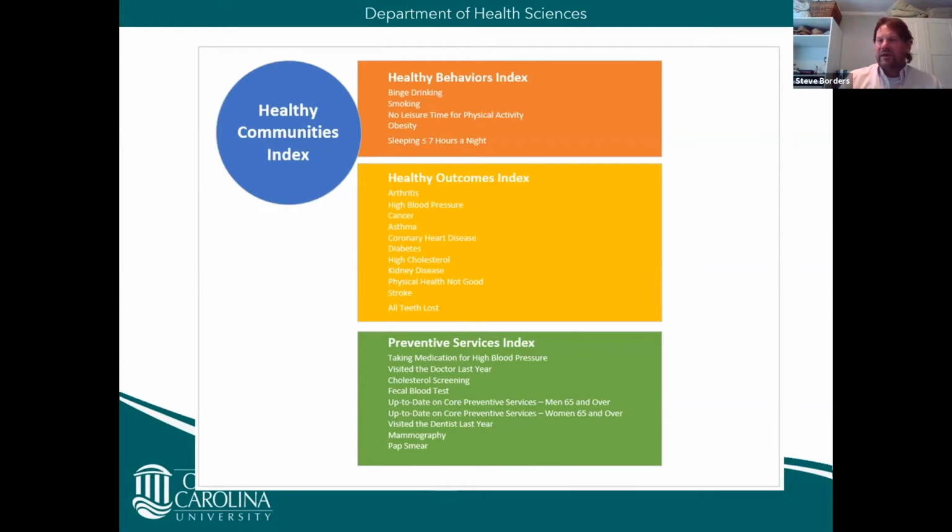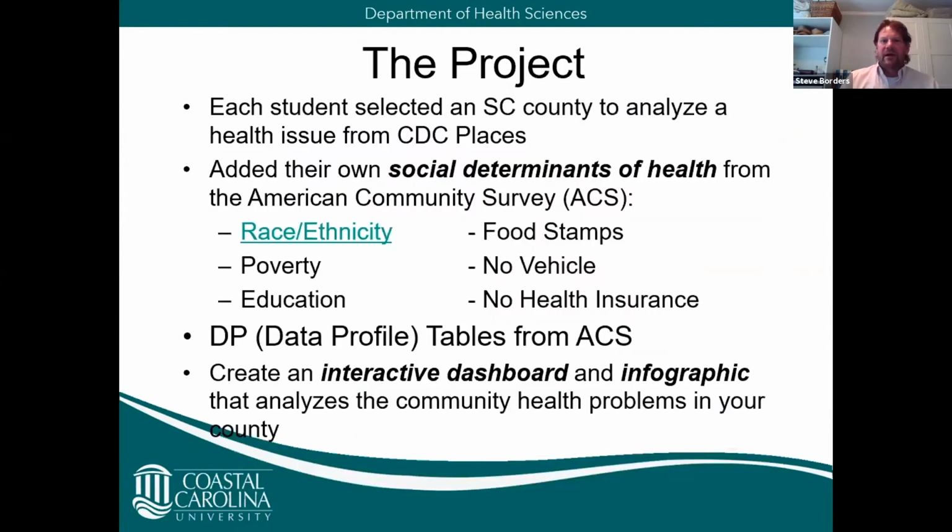Again, a really cool data set. You can download it in just a couple of moments. It's a wonderful data set, and I've used it throughout the past several years. It's been a fun data set to explore. So the project, again: each student selected a South Carolina county to analyze a health issue from that CDC Places data. And what I wanted to do was have them make it their own. By doing this, they added those social determinants of health. And we did those from the American Community Survey.